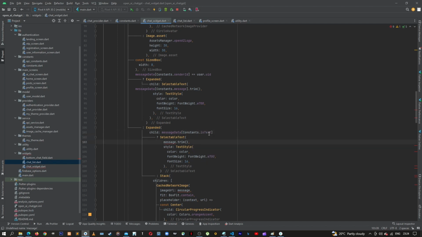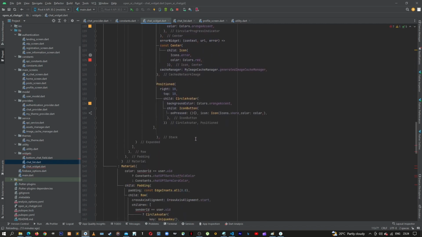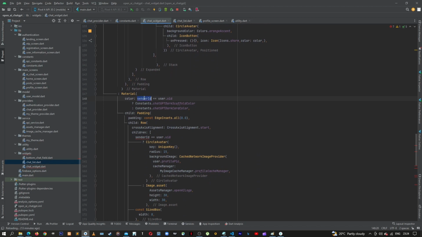Here it's also the same. Let's copy this and then paste it just besides here. Then let's cut this message and put it inside here. That's where we are getting our message. And then this is the same. Let's copy this and paste it here. It's coming from the field called sender ID.